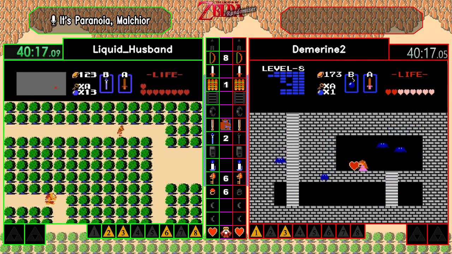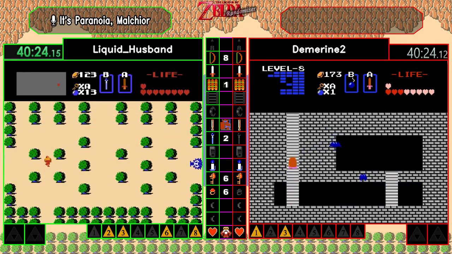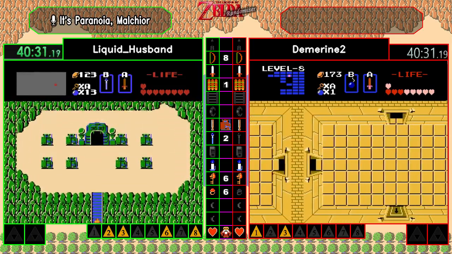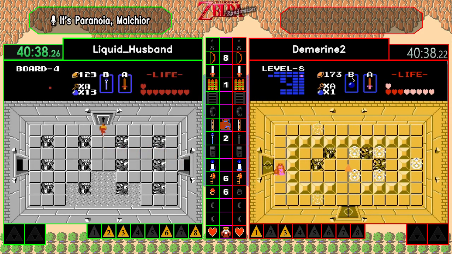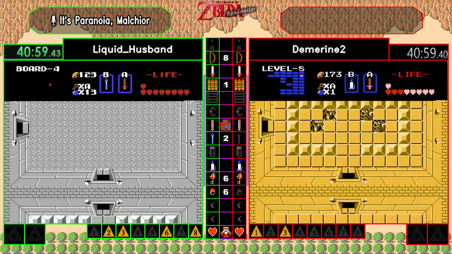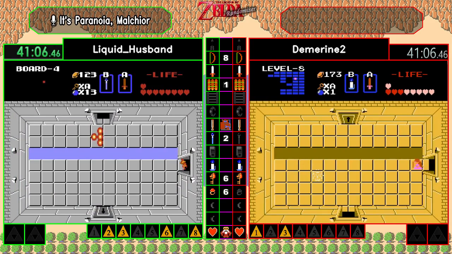Demerine will find one of the heart containers out of level 8, putting her at 9 hearts. At the same time, Liquid Husband is over here in the woods, going up to Vanilla 2 for dungeon number 4. Now it is any key until he should be able to get through this and up like 13 bombs. He should get through this no hassle whatsoever. Demerine finds the Triforce out of 8, but it looks like she wants to keep exploring. She's looking for another floor item, which we know in this case would be the floor item.